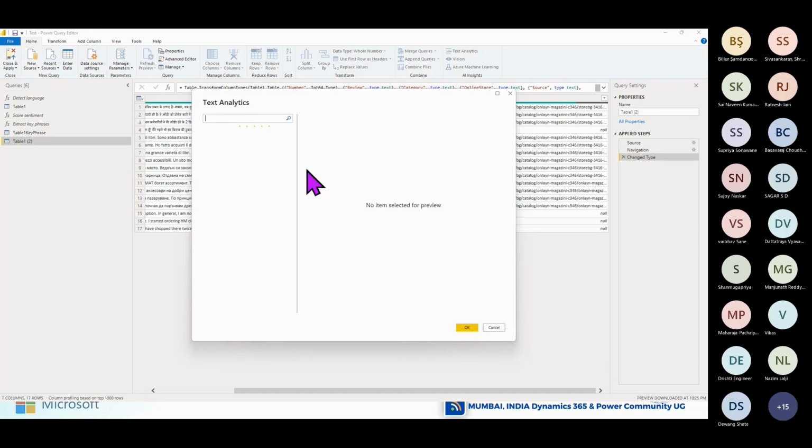Same type of things you can do in dataflow as well. So when you create a dataflow in the cloud, similar kind of functionality you can do over there as well. Meanwhile, it's loading. Once we complete our language detection part, we'll go for key phrase extraction.